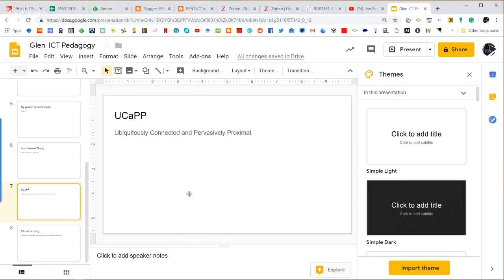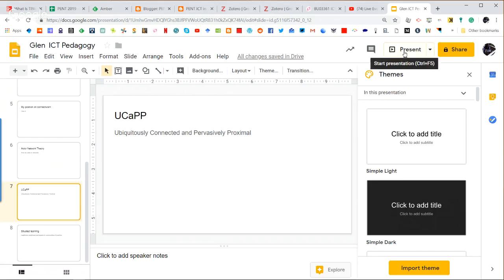Do you want us to record ourselves, or are we going to present? Yeah, so no, we're not going to present. 20 people doing presentations? No way, no way, no how. What you're going to do is record this presentation, record your narration, and put it on your blog, the same way I'm doing it here. And I'm going to show you how I'm going to do it too.